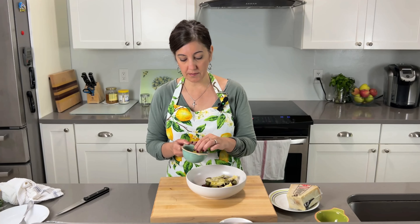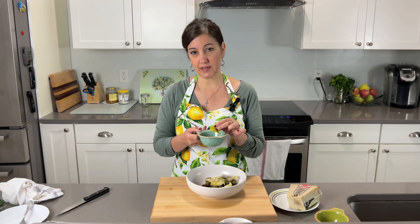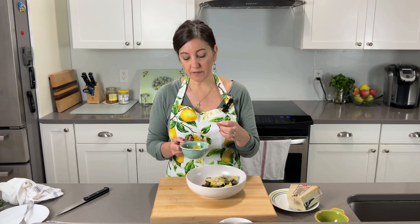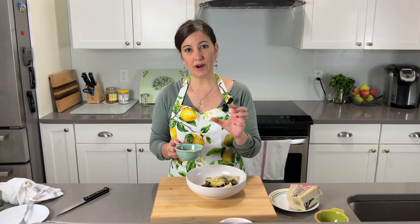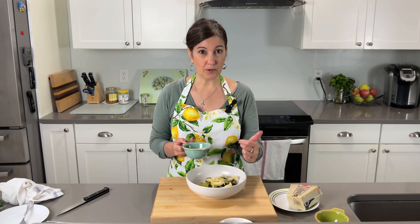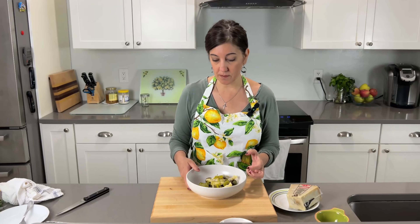I'm also using some pepperoncini — I bought the sliced pepperoncini, which saves a lot of time. If I were doing this for a presentation purpose, I would use the whole ones. Check out my blog post on my antipasto platter because I go into great detail on how to structure it, what to put where, and what to buy. We're just taking that platter concept and putting it into a mix.